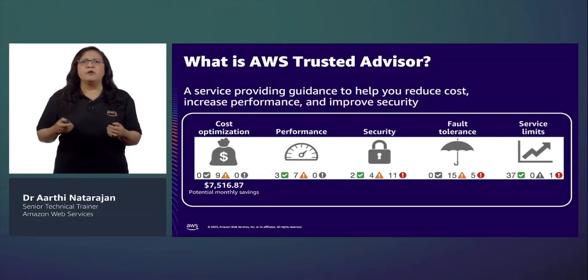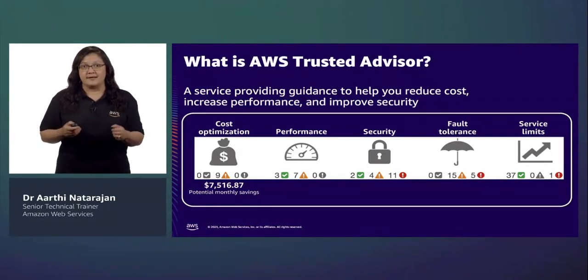So how does Trusted Advisor work? Let's take an example of cost optimization. Imagine you have a large EC2 instance, an M5.4xlarge, and that has been operating at 10% utilization over the last month. Trusted Advisor may look at this and say, well, you can reduce the size of this instance and still meet your performance objectives, and it will cost you less so you can achieve some savings.